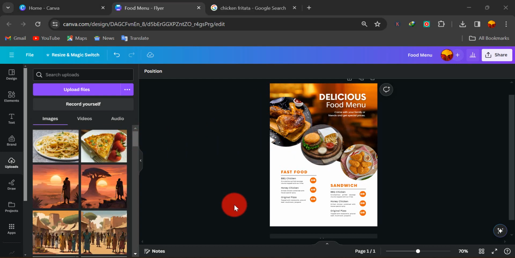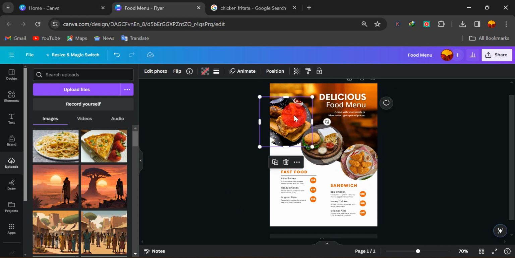Alright, here I have my image. What we're going to do now is insert our image in the flyer, and it should look round just as those ones are. What you can find here is a frame and the image. The frame is what is making it round, and the image is inside the frame. So let's say we now want to put in our image there.